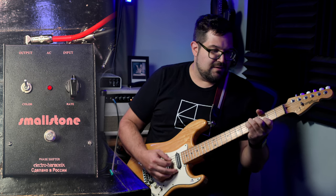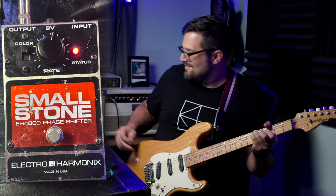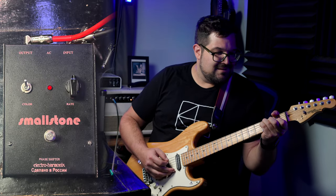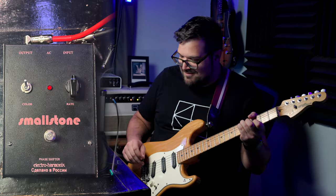But without a doubt, the biggest difference we're going to hear between these pedals shows up when we engage the color switch. That color switch takes the phasing effect and just kind of shoves it right in your face, for better or for worse. And surprisingly, the older Russian model had what I would consider to be the most subtle color effect of the three. The modern Nano Small Stone brings it a little more to the forefront, but this version 4 US reissue, this just goes full tilt in all directions.